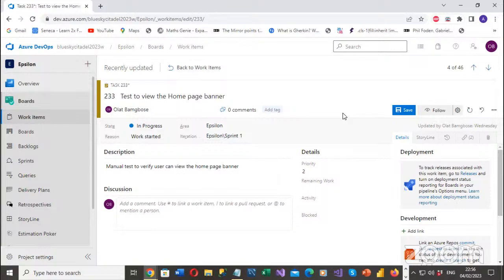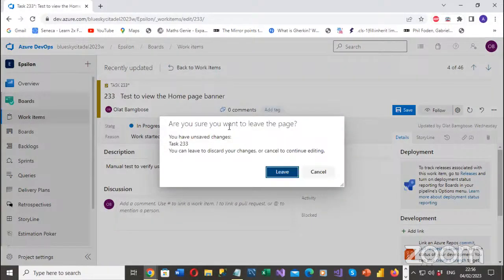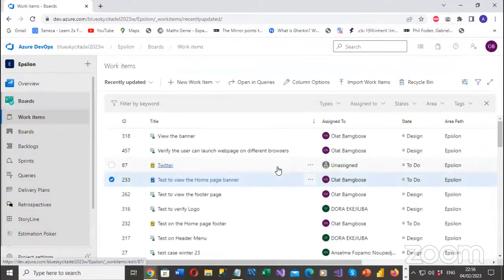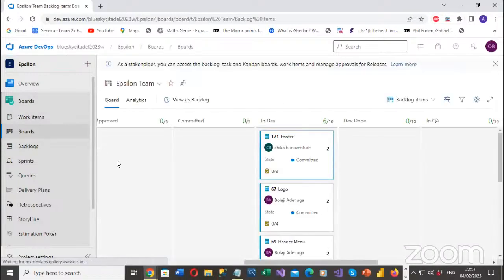But now I think as from tomorrow they say they'll give us a tester account which we can have full access. That is fine. So before tomorrow, let everybody try to fix this so that once you have the tester account, as soon as the developer says everything is done, you launch the URL, you can see everything in there. That means you can now move it to In QA, meaning that you can start to execute. Your execution is what will allow you to say pass, fail, pass, fail. Okay.